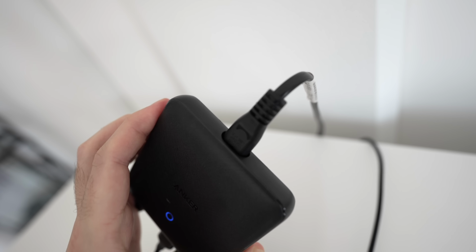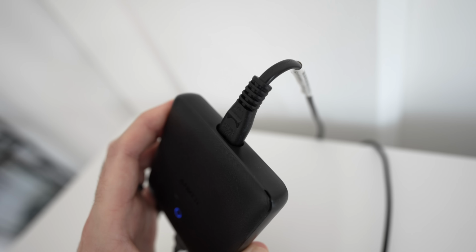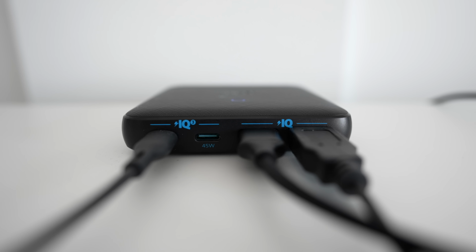It comes with a local power cable, but I also went out and bought a US cable and a Euro cable, and when I'm traveling, I just grab the power cable that's relevant to wherever I'm going. I've then got two USB-C, one of which is high speed, and two USB ports, all from the same single power outlet. So I don't have to carry my Mac power brick with me or an iPhone charging plug. I literally just need this and a couple of cables to cover all my devices.